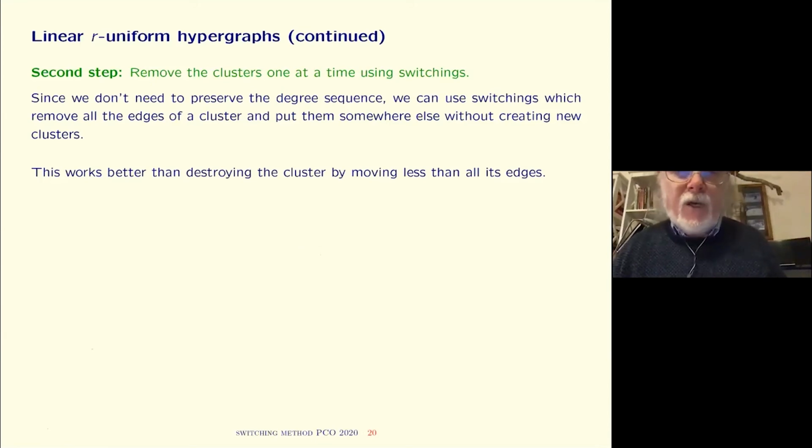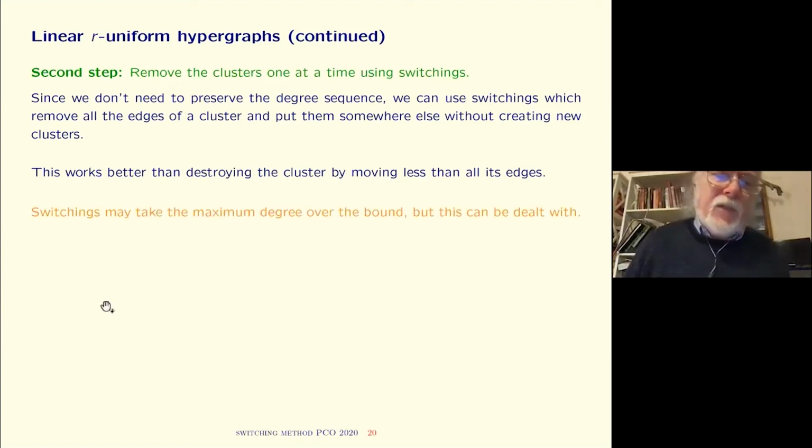But if you do that, you find that the counting doesn't work, because when you're estimating the number of inverse switchings, the number of inverse switchings depends on more information about the way the edges in the hypergraph are distributed, and we haven't got any information like that. So if you take all of the edges and put them all down somewhere else without creating any other clusters or destroying any other clusters, I guess you can't destroy any other clusters, but you're not allowed to make any others, then you find that you can do the counting reasonably well in both directions.